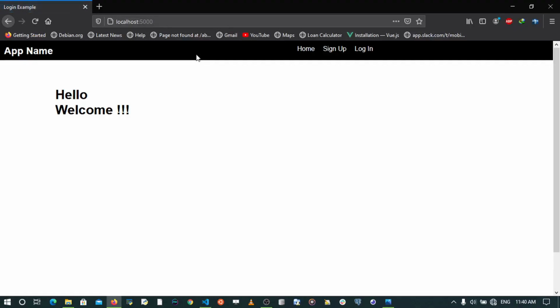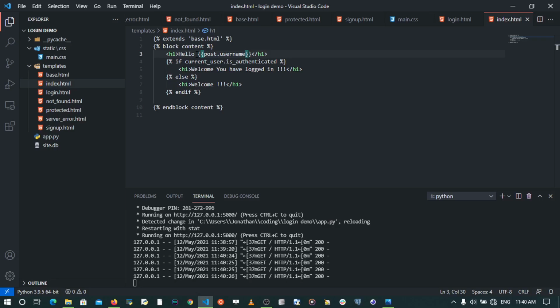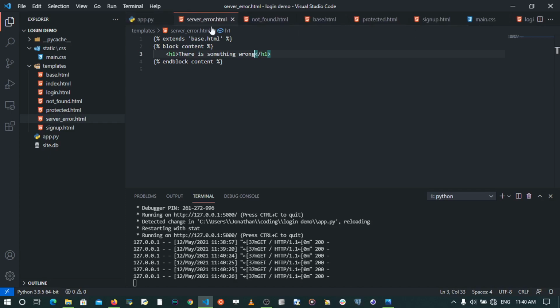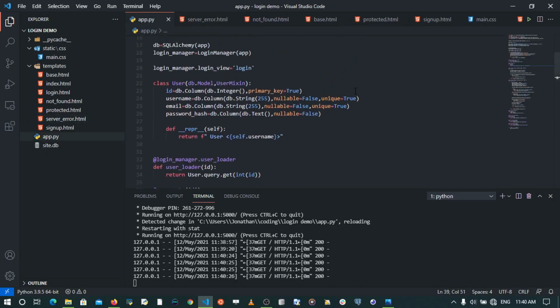So let's save this. Now if I go this side, oh, it's not working as expected. So let's see. Actually, let me try to do something that's going to bring us an error, and you see how Flask will show that. So I'm going to come and say we have our user node right here, which is user.